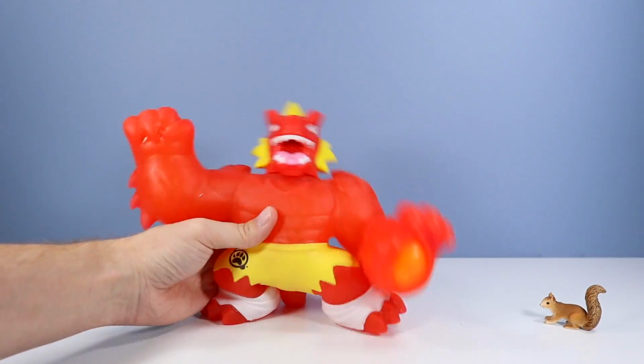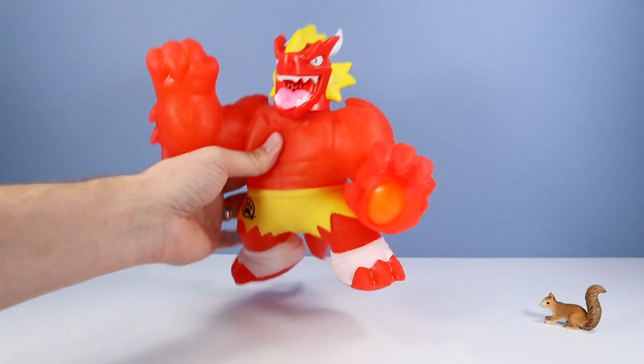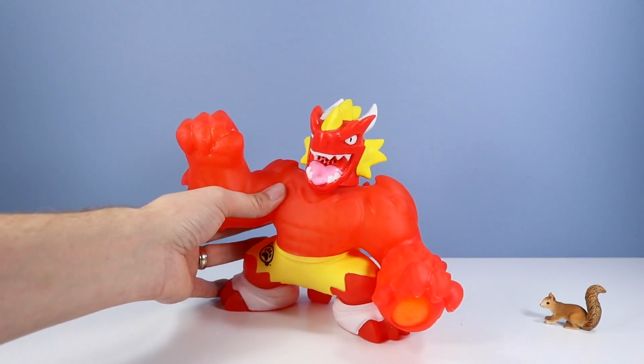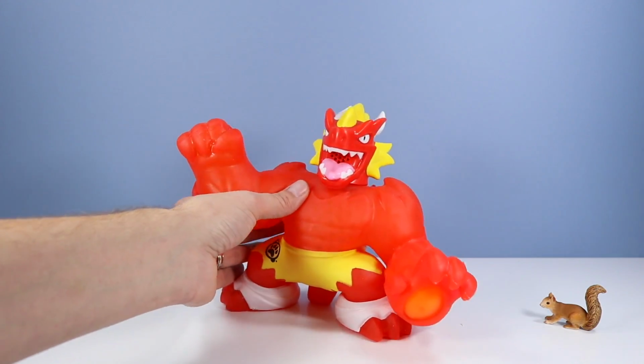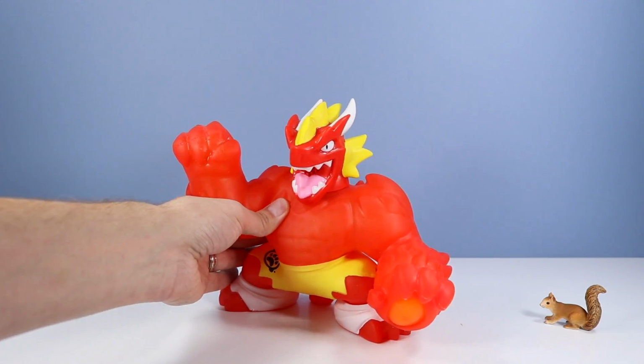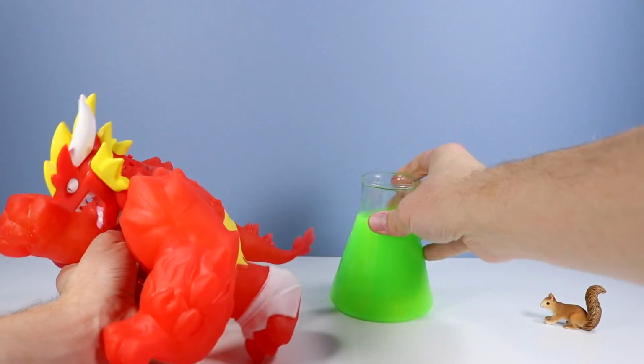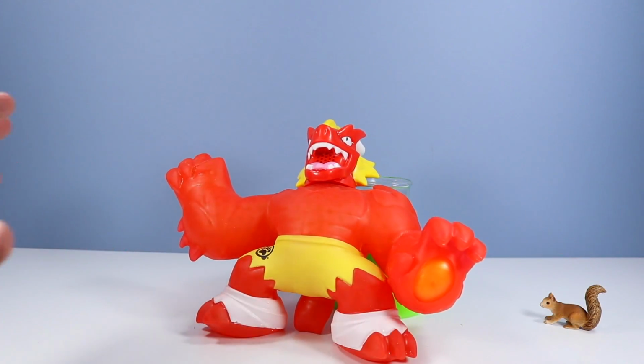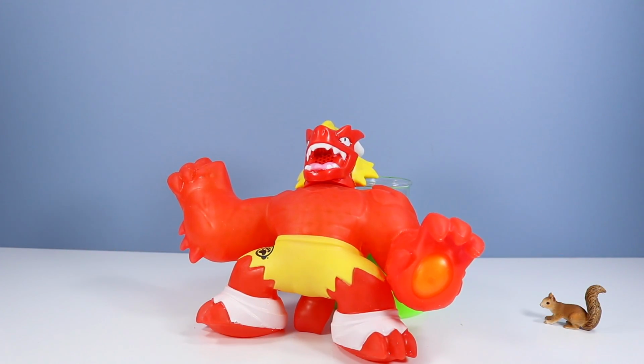I just wish I could get him to stand. That's the only tricky part with him. He's gonna always want to lean over, but I suppose if you find something heavy for him to lean against, he'll hold himself up. Here's a beaker of slime I'm always holding on to. Maybe he can lean against that. There we go. That's some good lean action.